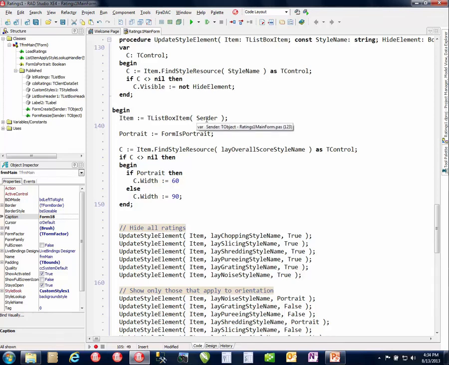So this item is being worked on and being styled. I check to see if the form is in portrait mode, and down below we have the code that does that. It's a function that we wrote. We access some services and we can get that data. From there, depending on the orientation, we want to change the overall score's width. If it's in portrait, we want to make it smaller. If not, we can take up some more room.